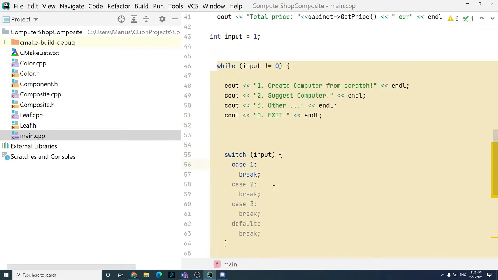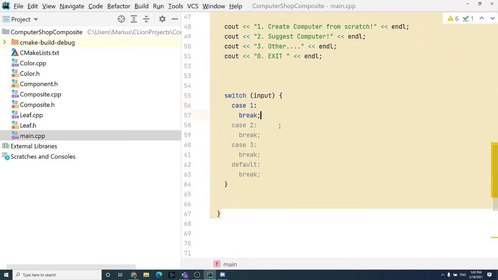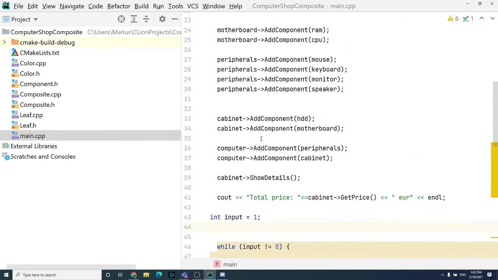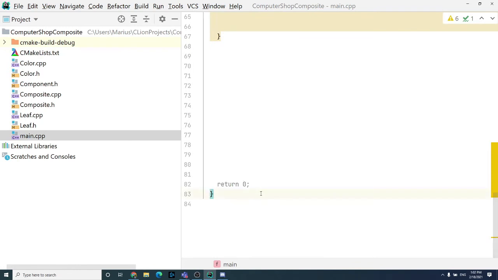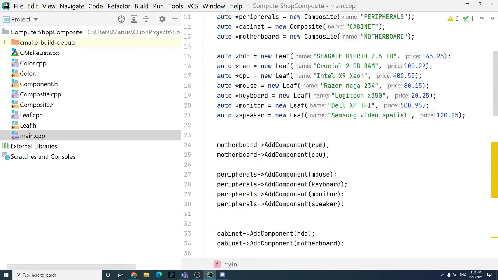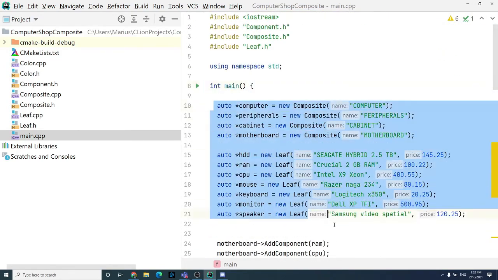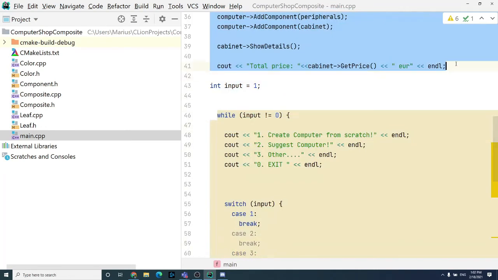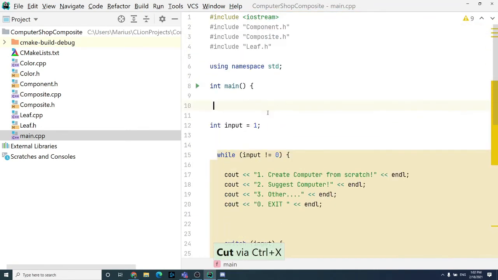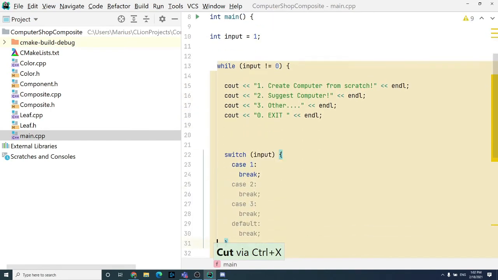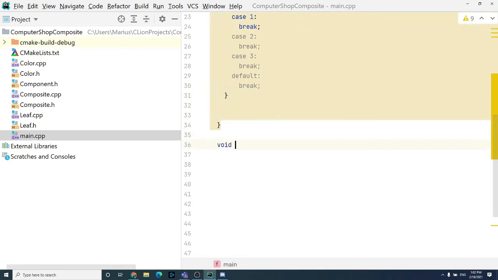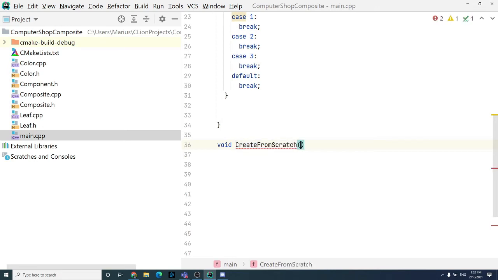And in the first case, for example, we need to create some function. Maybe we create a function inside here. I'm not creating any class, I'm creating a function here. Void create from scratch. You're calling some function.